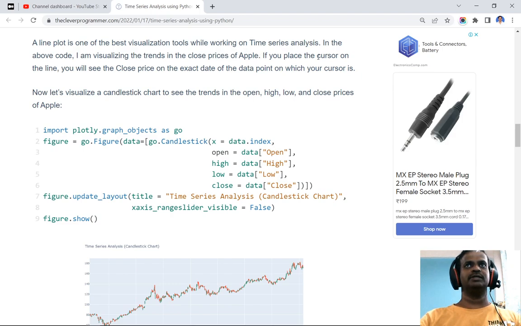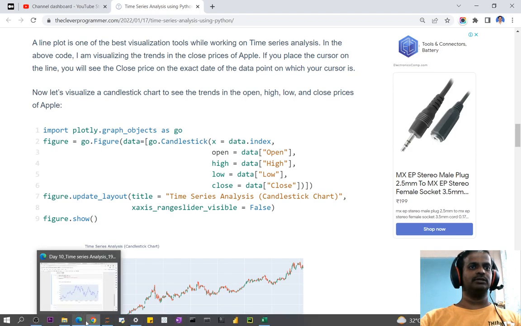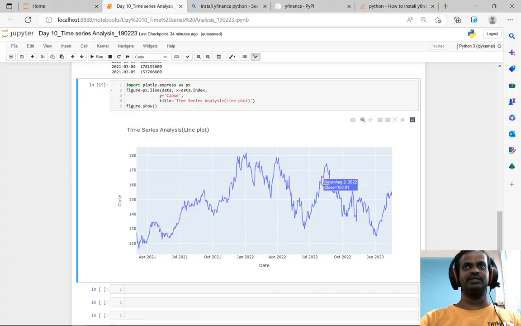If you place the cursor on the line, you will see the close price on the exact date of the data point on which your cursor is. So with this cursor, you can observe the close price over time.